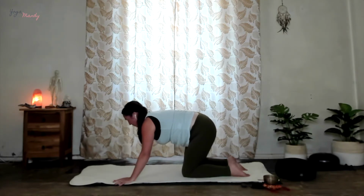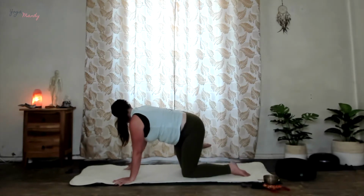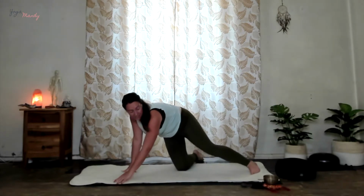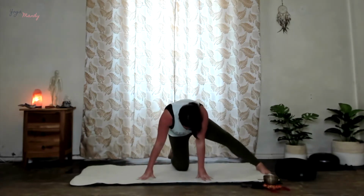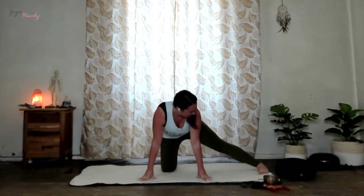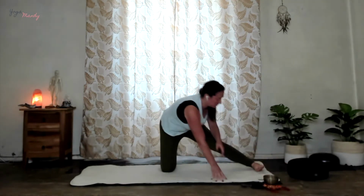Move your right calf and the right foot to the side. Stretch your left leg out to the side. You can adjust how much you want to. And the toes of your left foot are facing in front of you. So don't point them like this, but they're facing your front.